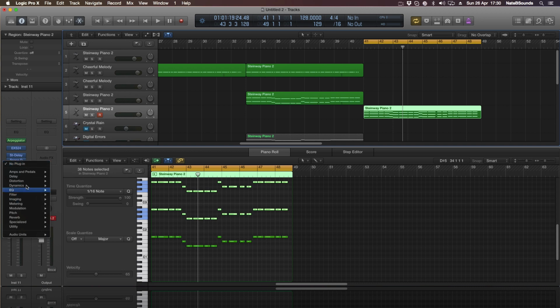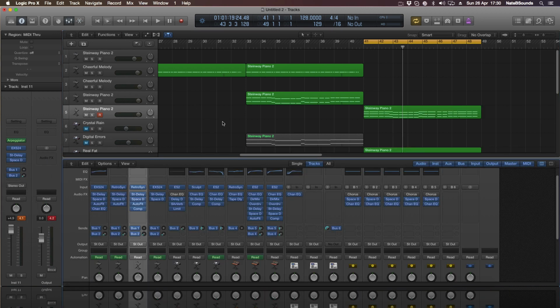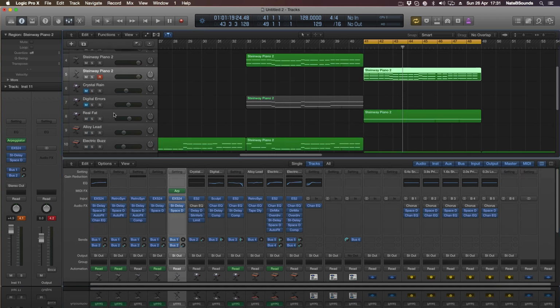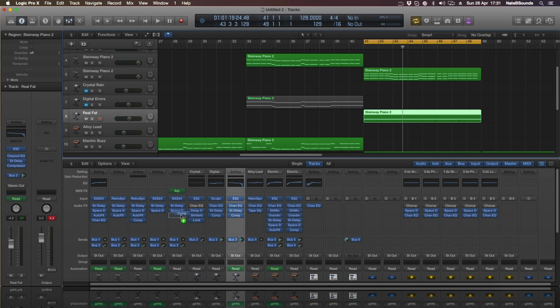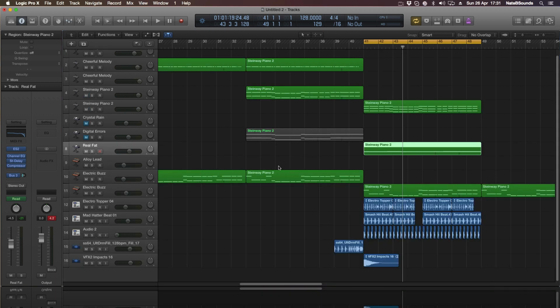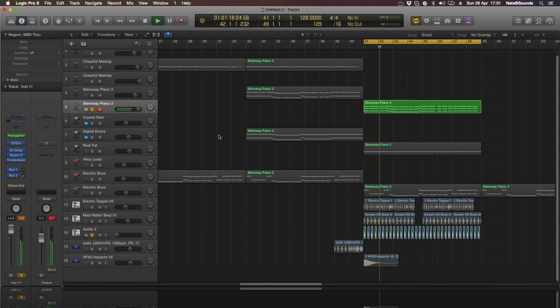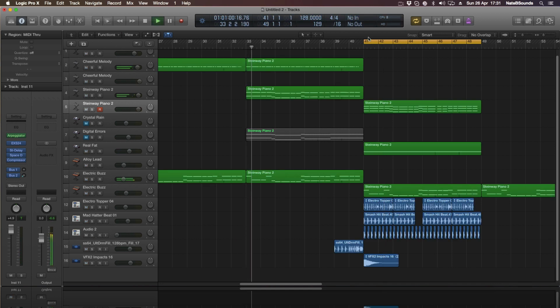We need to get this sidechain compressed, as most things you do. Where did we have sidechain? We had sidechain there. So again, just hold alt, copy that over. There we go. That is now sidechain compressed. We'll get our kick. Get this. Make sure it sounds okay. Let's see how that sounds.